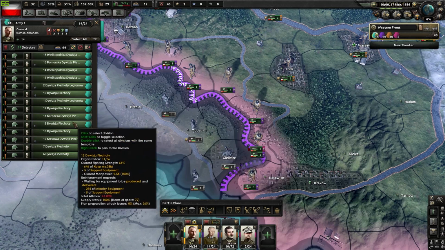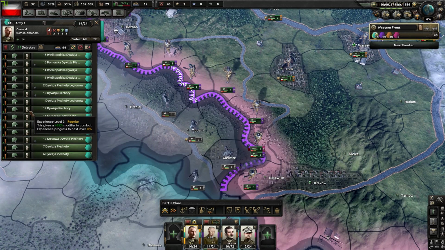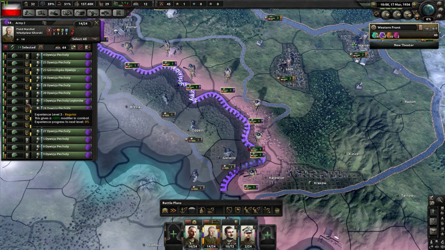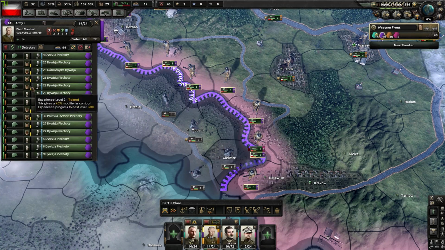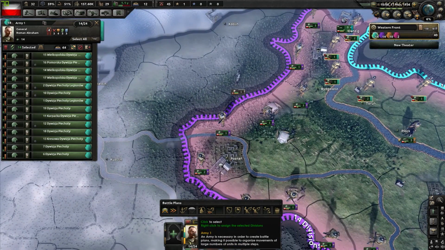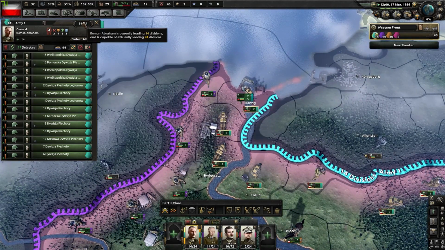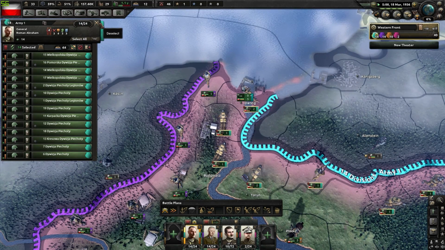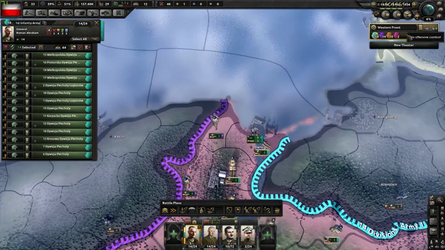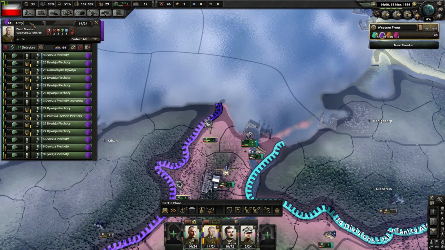Okay, so our armies are training. Let's check this one. All of them are fully experienced. What about these guys? Here we have some trained and not super experienced. We could advance those guys, so this army can stop training and this army will start training. Let's call this the first infantry army. And let's call this the second infantry army.